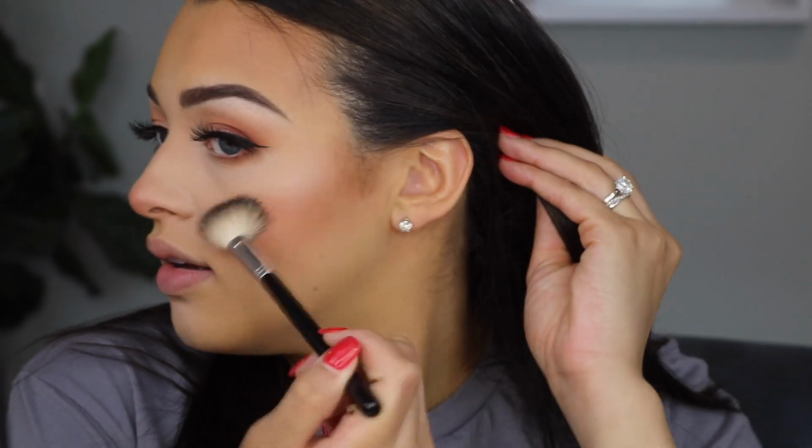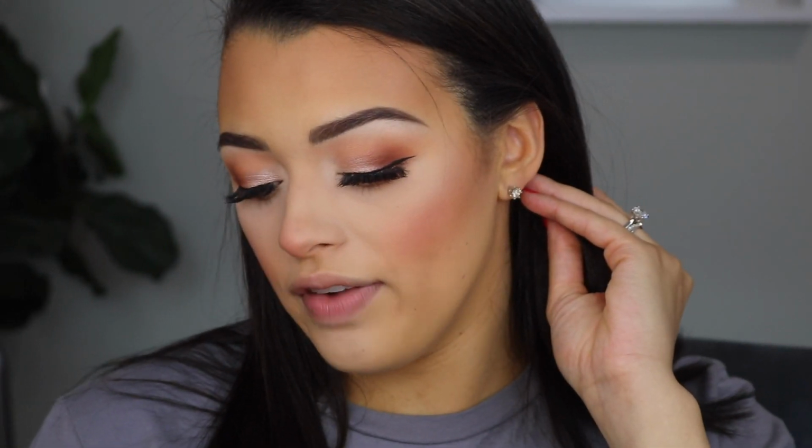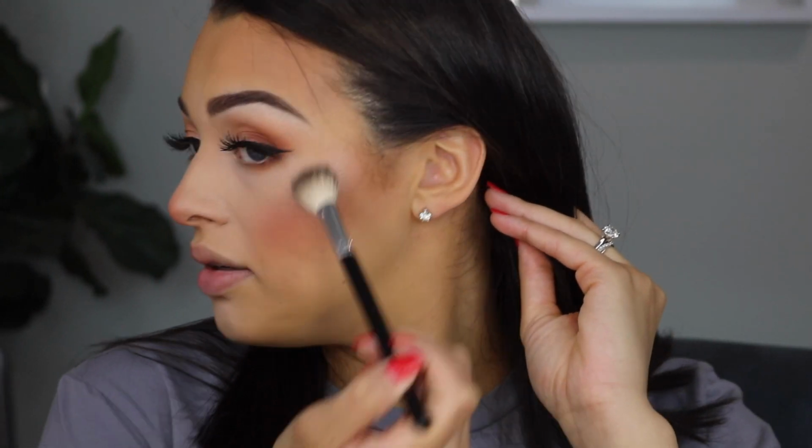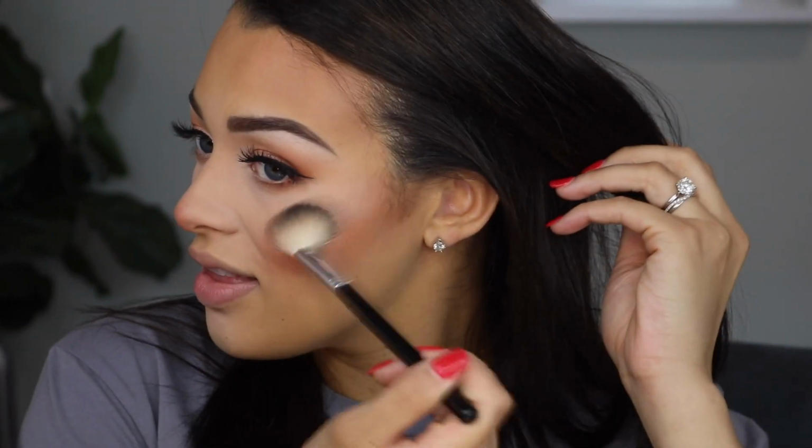Let's take these two just to see what they look like. I'm gonna wipe off the brush, dip into those. They don't pick up near as much. Okay, also more of a subtle glow from within, which I love. So, looks nice other than the fact that my bronzer is jacked.